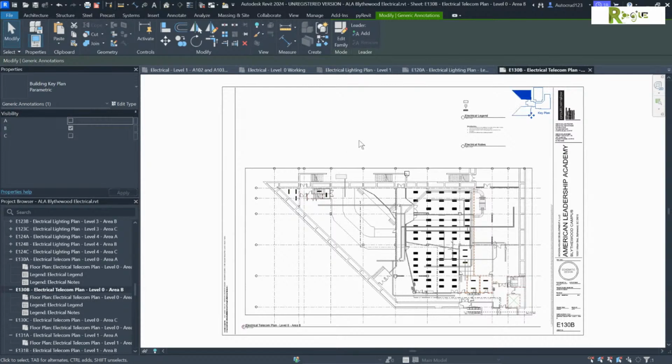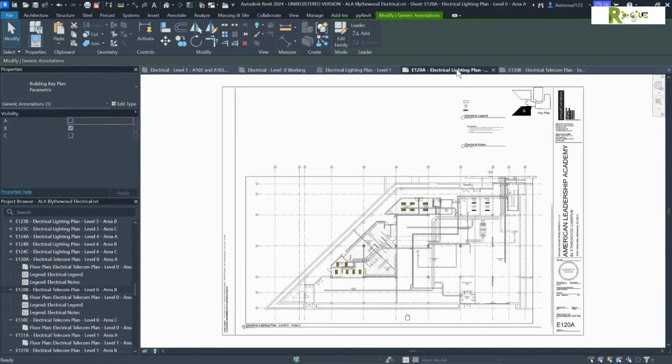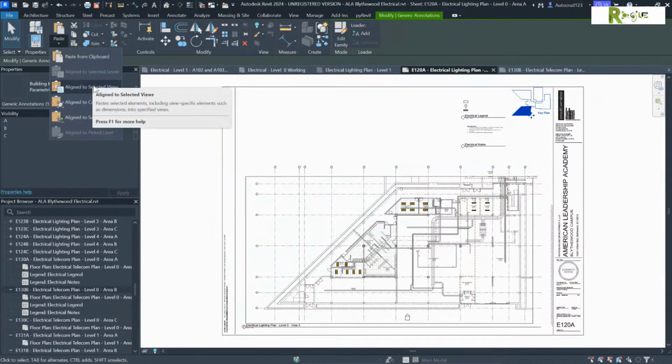You don't have to say apply. Just go on the screen. Go back to the A sheet. Click on the key plan. Say Control C. Now hit paste, the down arrow under paste. Align selected views.